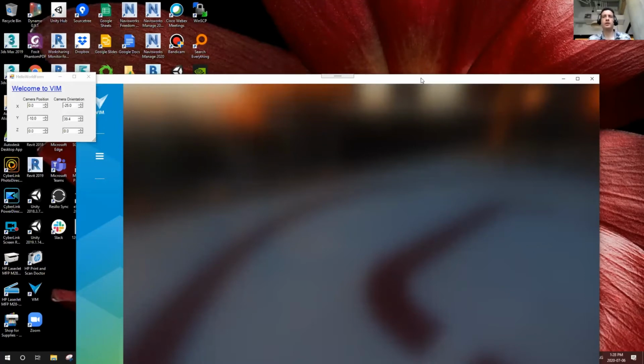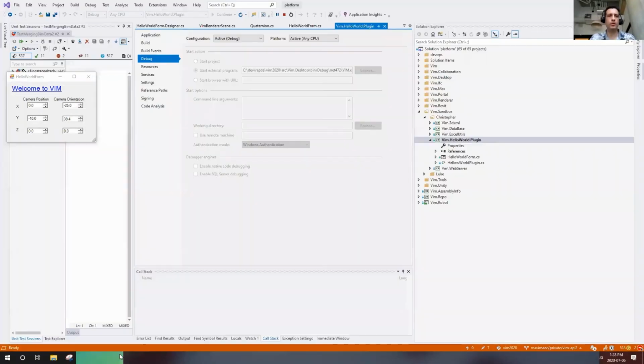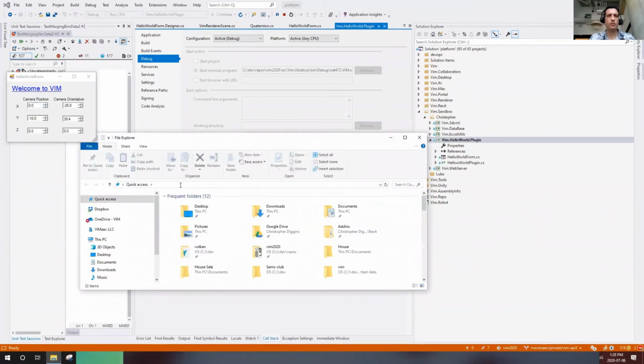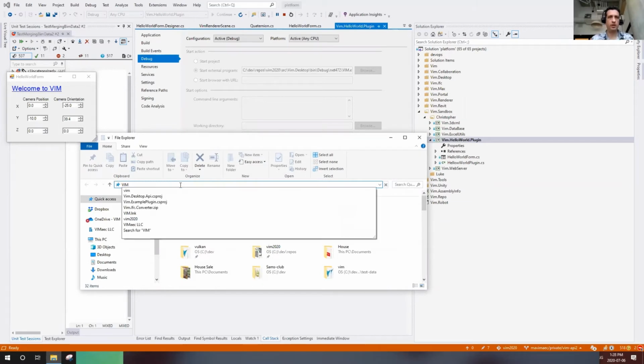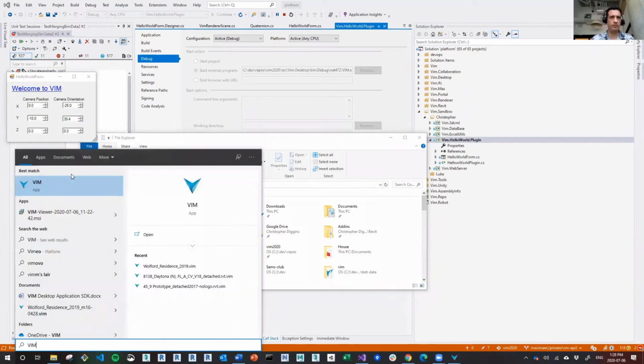So while it continues to load, I am going to show you where the application goes. We are going to take a look at the application so you know where it exists. In here, I go into Vim. Once you've installed, you'll be able to find it here.